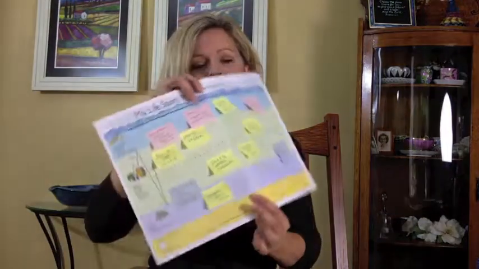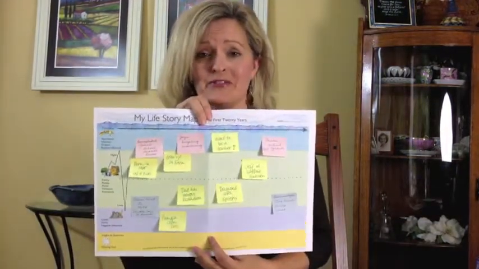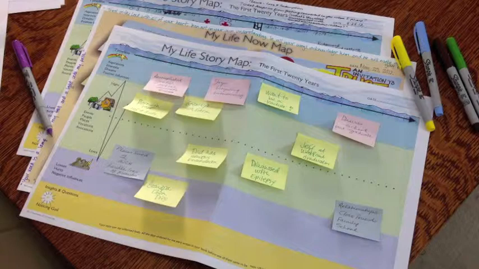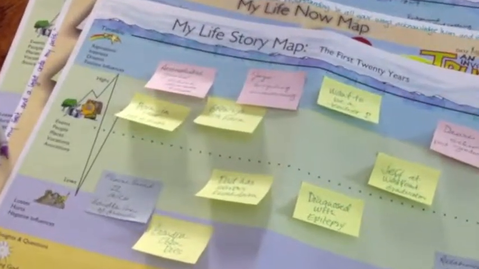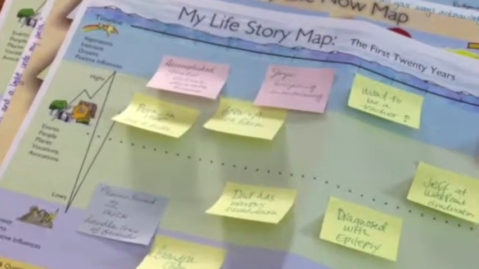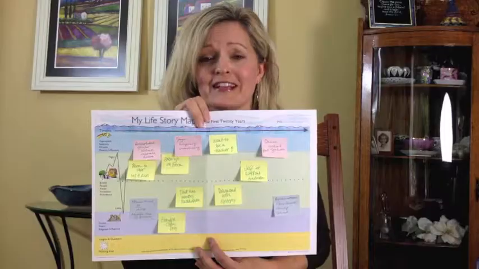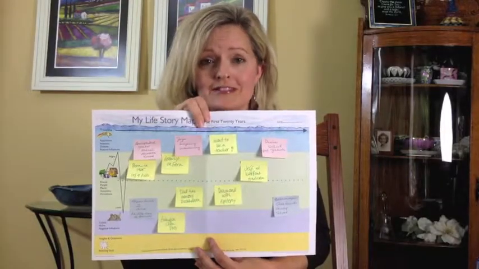Let me show you some examples of people's maps that have already been filled in. The first one I'm going to show you is My Life Story. Actually, it's got a bunch of Post-its on it. For many people, it is hard to put pen to paper or marker to paper to begin. And so oftentimes, particularly with this map, before people even leave to go home to work on their homework for the next time, I'll say, grab some Post-its and add in 2 or 3. It's just enough to get people started.